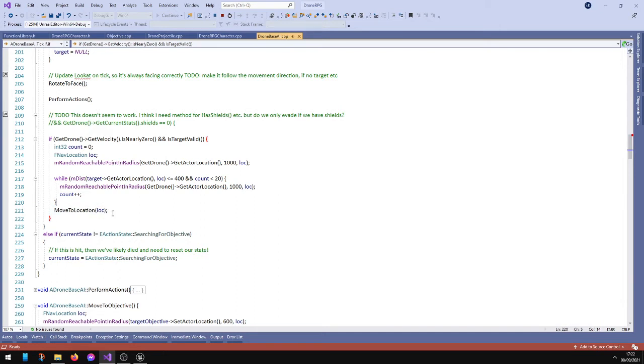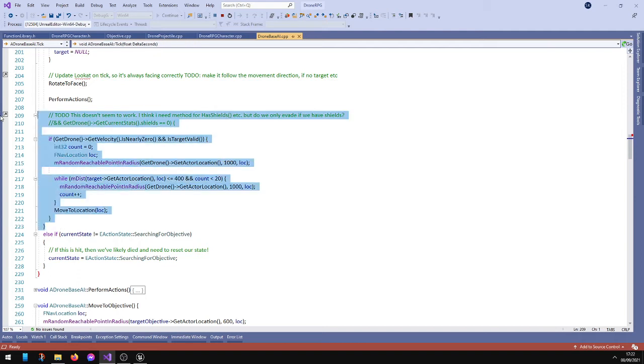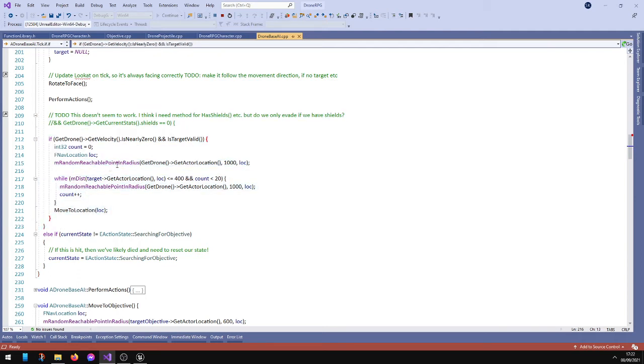I mean, it will move to the location it finds anyway. It just might happen to be within 400 of the target, which is still fine. And it can do this instantly. You don't notice any significant drop in FPS or anything whilst the bots are trying to do this.